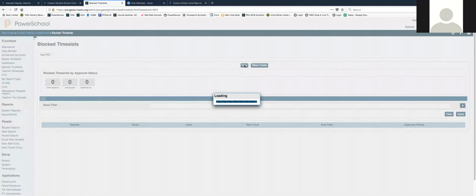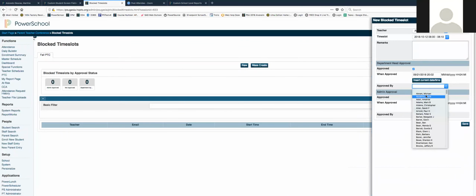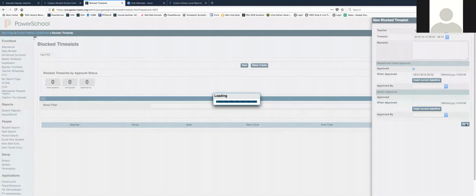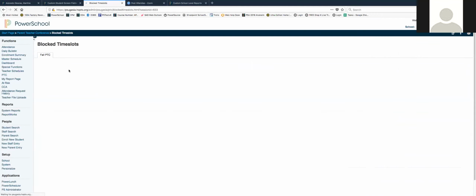So let's click on new, and then there's a drop down of all the teachers, let's say here, and then the time slots. Let's say this teacher is not available at this time, so I can do that. So I'm blocking the time slots, and I click approve because I know I'm the one doing it. And then I just insert the current date and time, and then this was approved by, then again, your name will be here as part of the department with the head approval, okay? And then you just save that. Once you actually save it, and if you refresh, it should change the numbers over there. So let's do that. Block time slots.